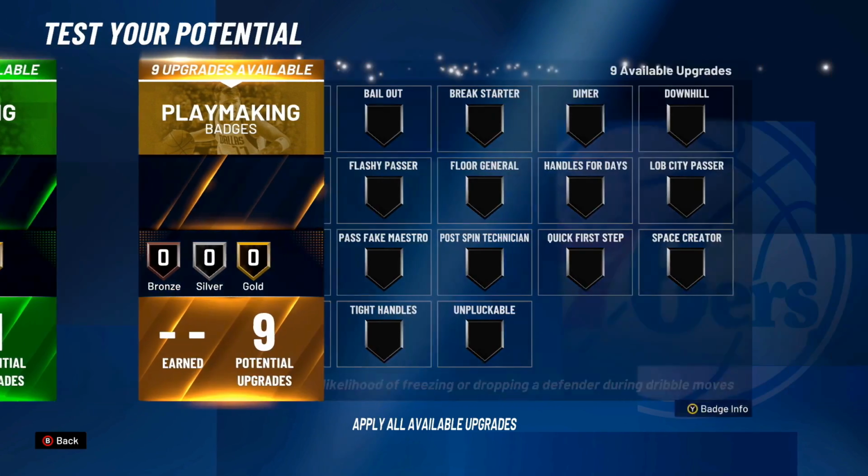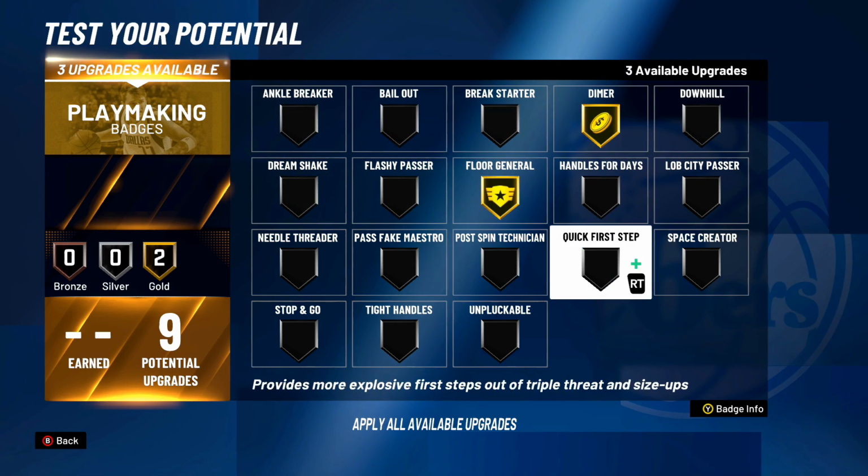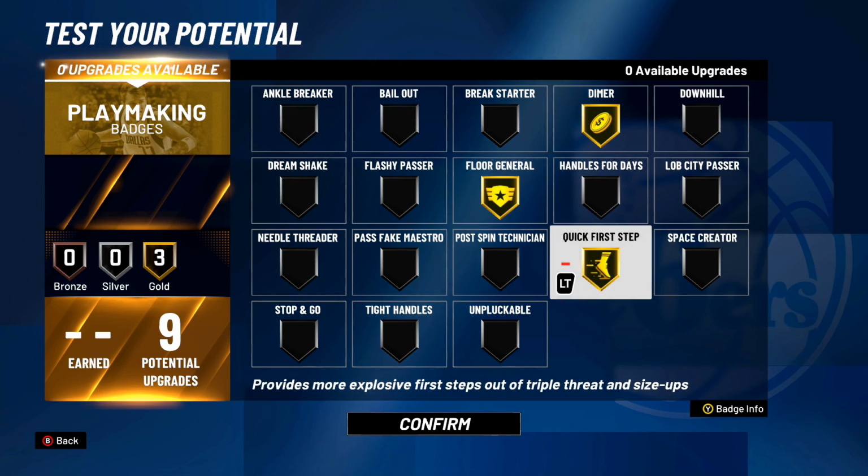We'll come back to the shooting badge later. It's not like it's too beneficial. But anyway, gold dimer, gold flow general, and gold quick first step. Easy as that. I mean, it's literally the perfect build to run at the 3 in the stage where, like I said, the lack of interior defense and size doesn't matter a lot to me.